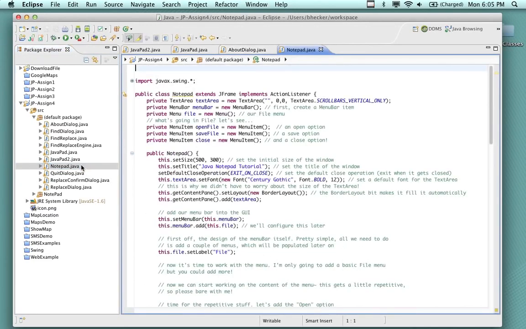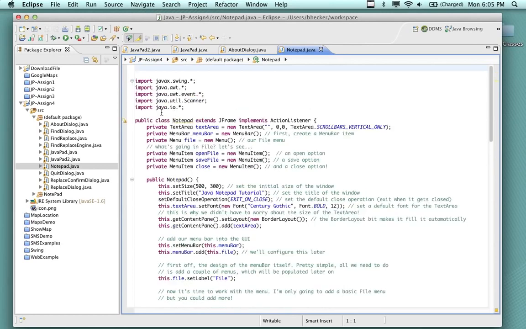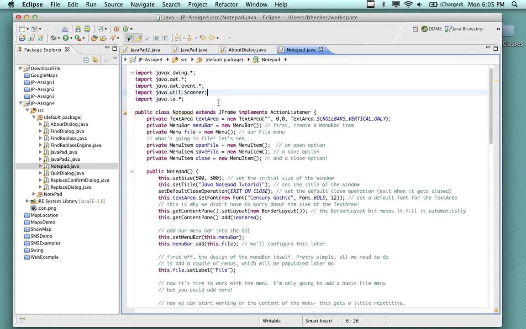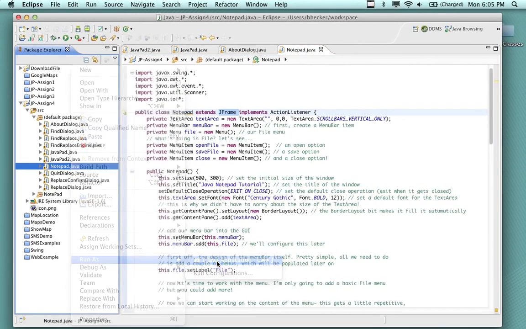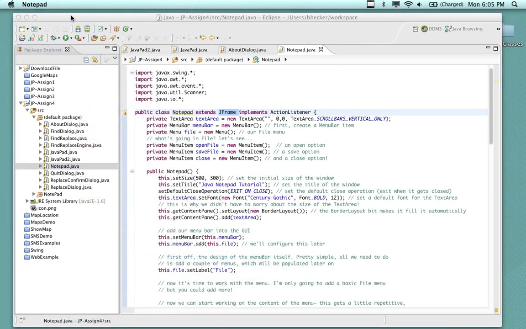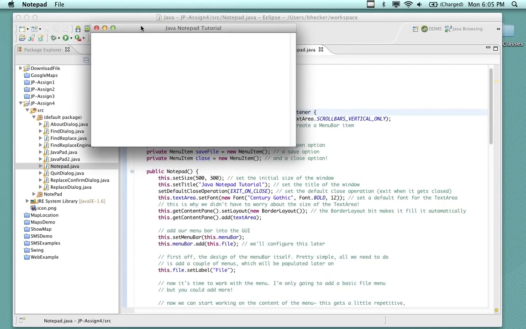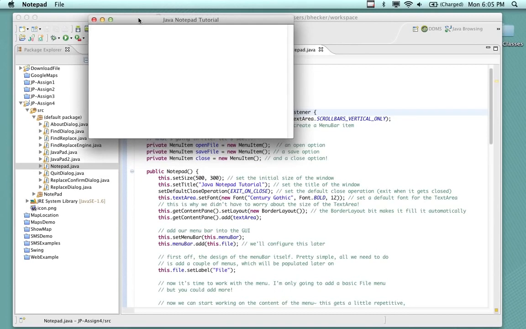We have another one. Going back to Swing. This is going to use a combination of Swing and AWT. Same as before, but now we know we have Swing because we have JFrame. Let me run Notepad so you can see what Notepad's doing. Notepad is just like the AWT example, except the one that says Notepad on it is doing it with Swing but accomplishing the same task. So instead of putting the menu in here, it's putting it up here. So we have file, open, save, close. But it's not using AWT, it's using Swing.